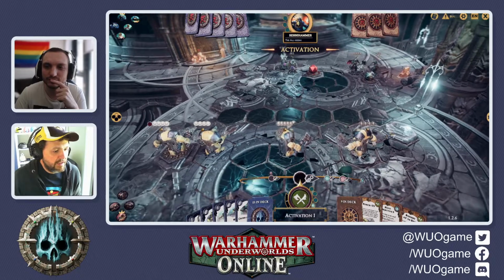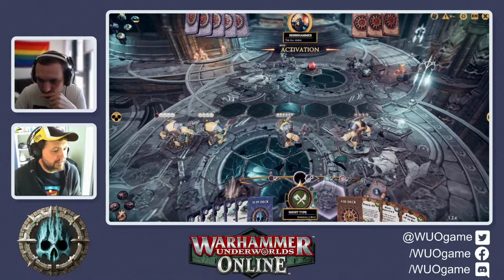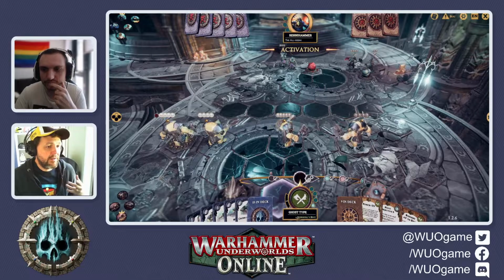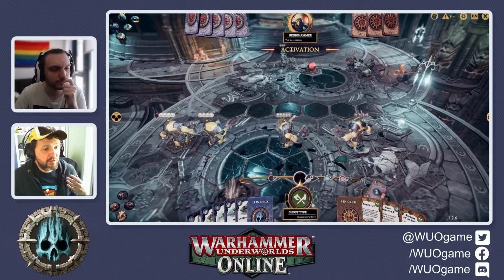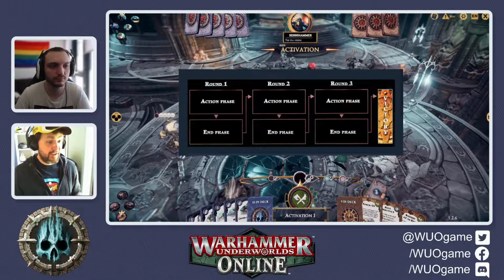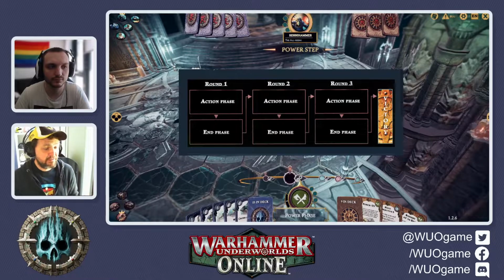It's probably worth pointing out at the bottom of the screen here, there's the little 1 in the center, and that refers to a round. Each game has 3 rounds in it, and each round has 4 activations. Each player gets 4 activations per round, so in your game you'll only ever have a maximum of 12 goes. That's the beauty of this game: you have limited choices of what to do, so you have to make everything count.